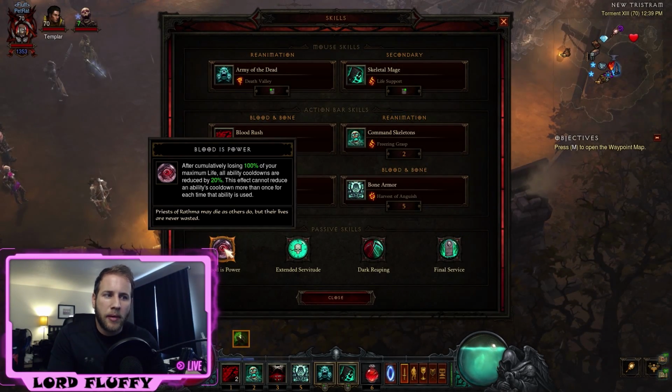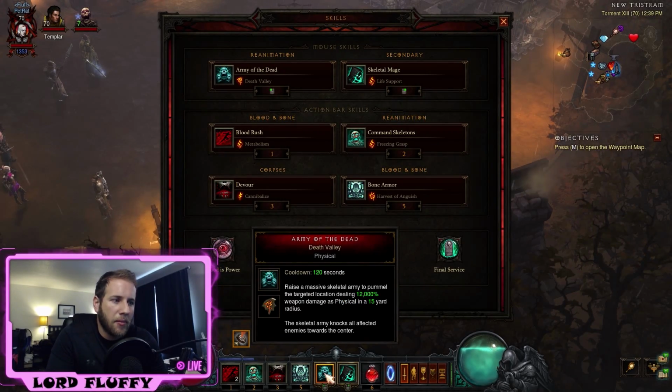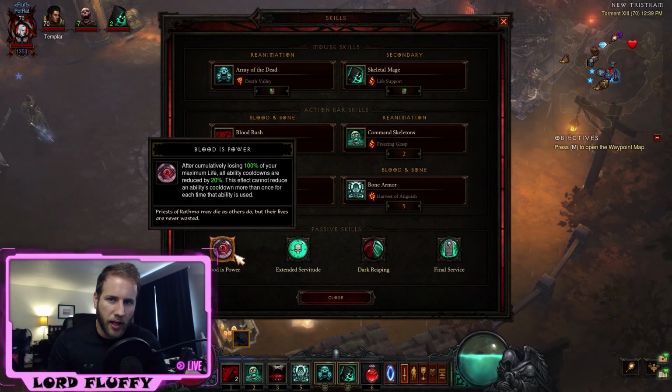And then we're using Blood Is Power, mostly because there's not a lot of great options here. This will really reduce the time on Land of the Dead because, guys, the skeletal mages do cost life. They're pretty much guaranteed to proc this at least a couple times during a rift.